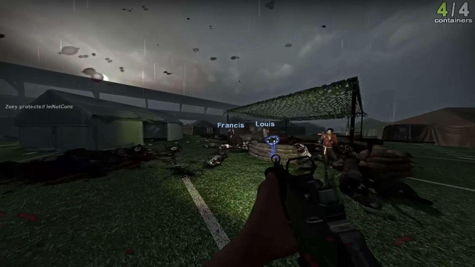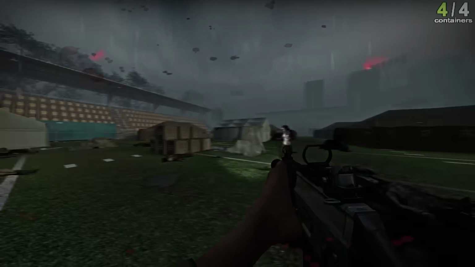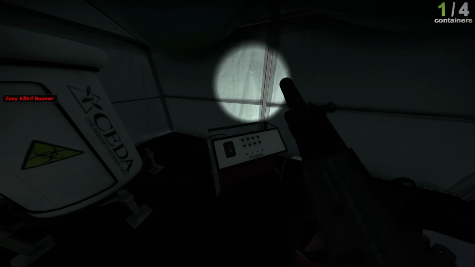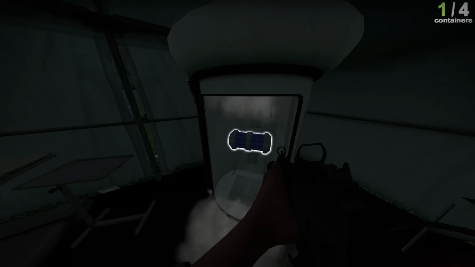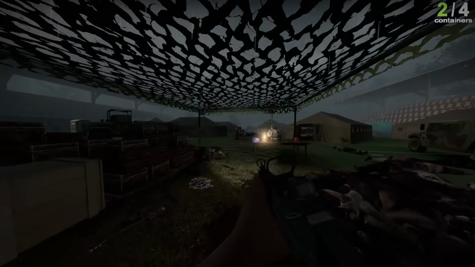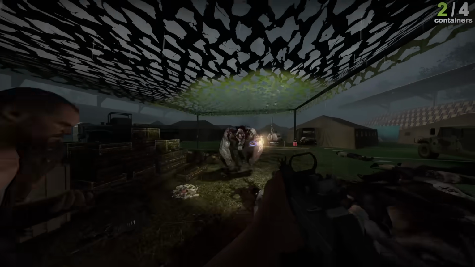I'm going to talk about both of these endings in detail in just a second, but for now, let's talk about this finale from a gameplay perspective. It's a solid endgame that has a fun twist to it as well. The survivors have to search nearby cedar tents and grab 4 vaccines. It's a simple objective, but it adds a lot more engagement to this finale. Now, let's talk about the military ending first.